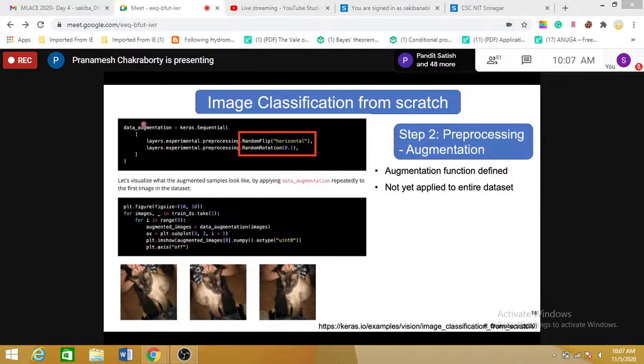As of now, we have created the function of what are the different types of augmentation that you will be doing. So here this data augmentation actually does the augmentation, and we are doing again, let's say, 9 samples that we want to create from the same image. Okay, so we take one image and we do 9 types of augmentation, let's say. So you can see right now, this image and this image are flipped. Okay, these 2 images are flipped, and this is something like a random rotation that you have done.